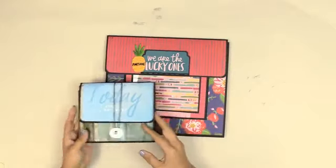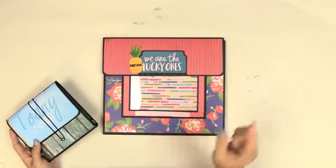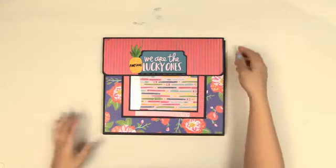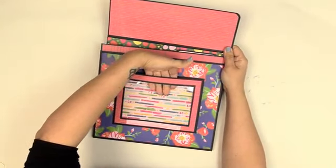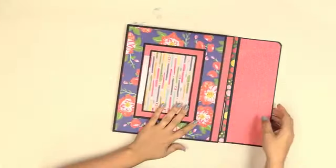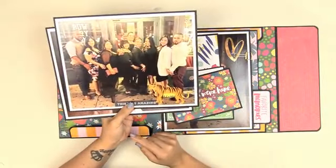I can't remember which style this is, but you'll see it in the tutorial. I showed you the closure — this is the four-by-six size. Look at the eight-by-ten: I resized it for the five-by-seven but I didn't decorate it, so there's not much point in showing you that. I have lots of real estate on the front of this one, so I added a clear acetate pocket. This one also has a pocket here and a magnet closure.